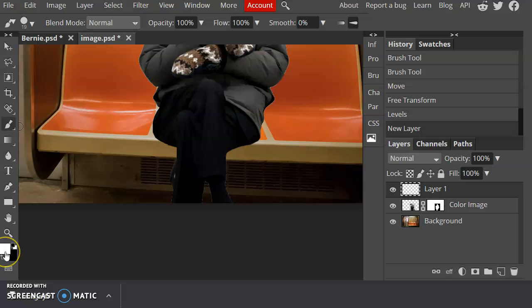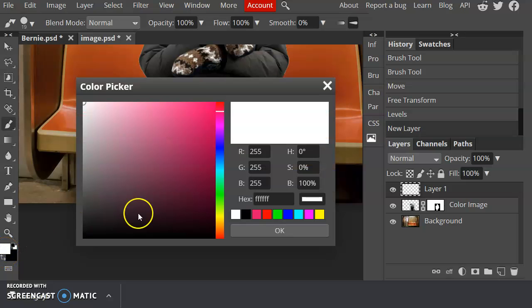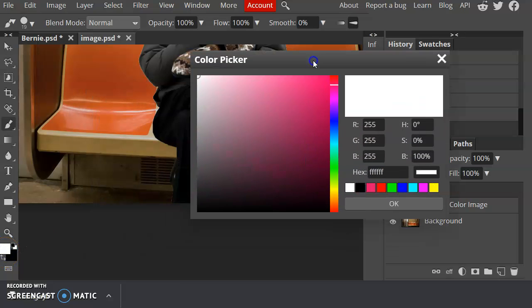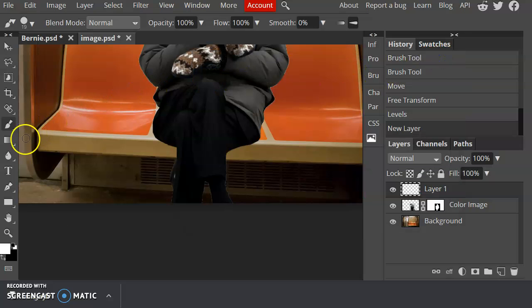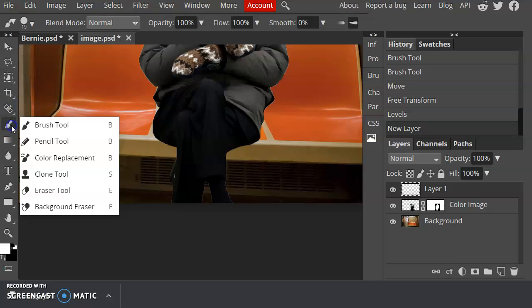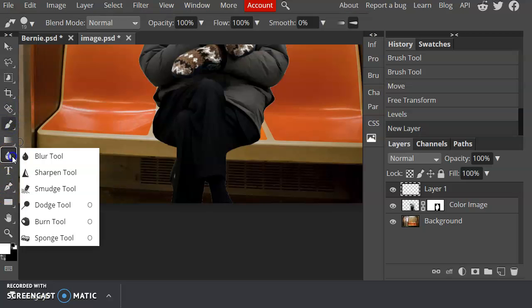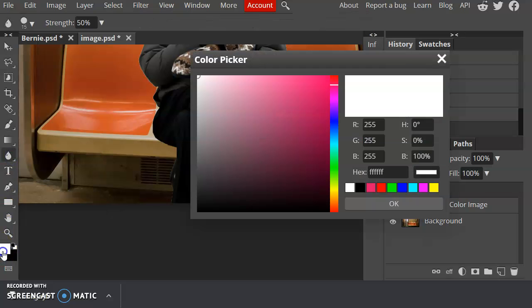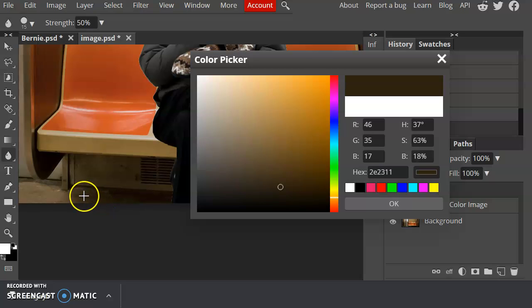I'm going to sample. Okay, where's the eyedropper? I want to sample some of this color. Where's the eyedropper? Oh, I just click on wherever I want.